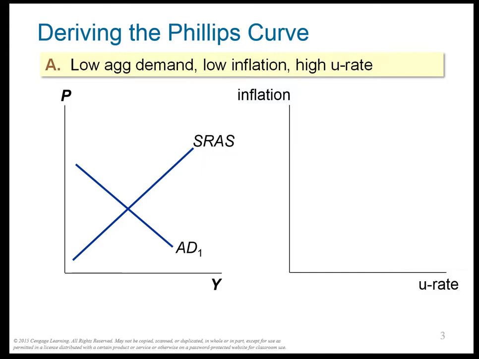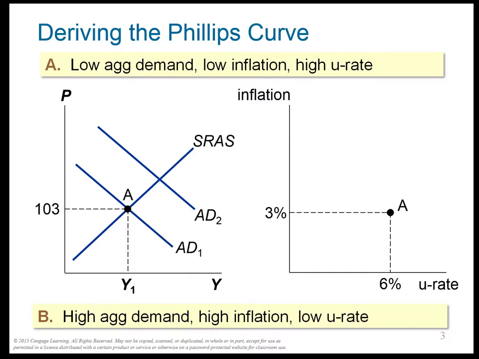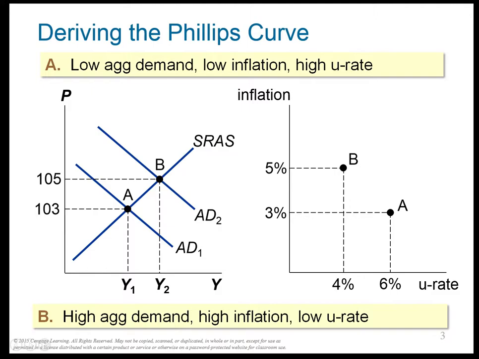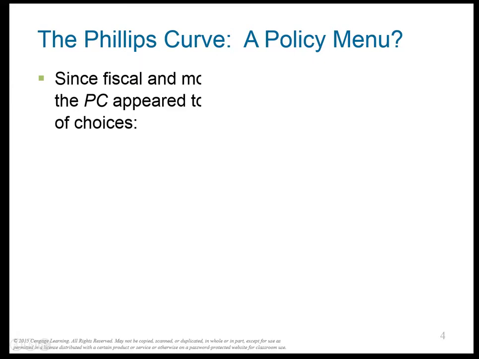Here's situation one, where we have the low aggregate demand curve. That gives us a low level of inflation and a low level of real GDP. If the price only goes up to 103 — it started at 100 — that's an inflation rate of 3% and, say, 6% unemployment. With high aggregate demand, the price is at 105 and we have a big Y, so unemployment is low. Tracing out the Phillips curve, you notice it's downward sloping with inflation on the Y-axis and unemployment rate on the X-axis. If you want unemployment to go down, you have to make inflation go up, and vice versa.